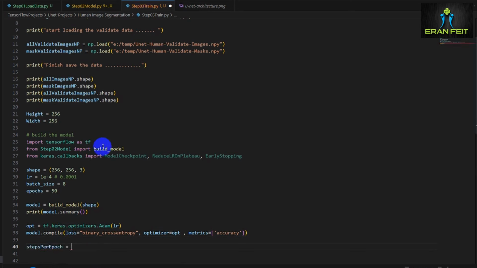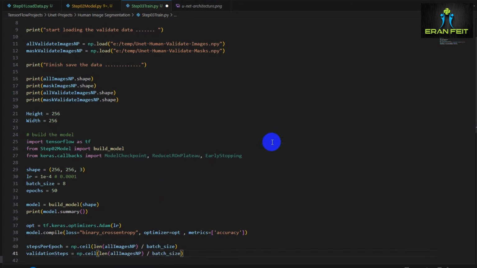Next, we calculate the number of steps per epoch and the validation steps. It will help us use the data efficiently during the training. Basically, we are dividing the number of training images by the batch size, and the number of validation images by the batch size.